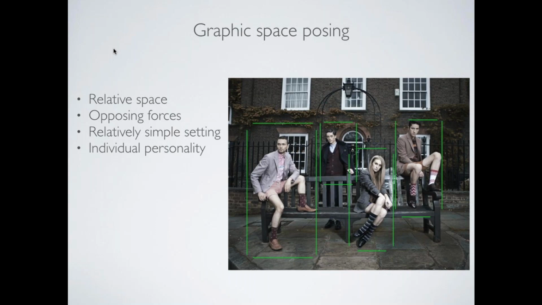And you'll see this happening a lot in editorial, and Annie Leibovitz comes to mind, does this sort of stuff all of the time. And in that case as well, the setting in the background needs to sort of lend itself to the scene. And what you'll note with most of these kinds of images is that the backgrounds aren't terribly distracting and there isn't a whole lot going on. In this case, there's actually augmented lighting that's illuminating our subjects, making them slightly brighter and also changing the contrast range of the subjects compared to the background. And that's another thing that's going to help to sort of separate the subjects off of the background in that sense.